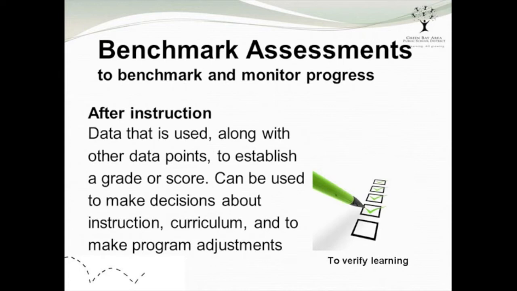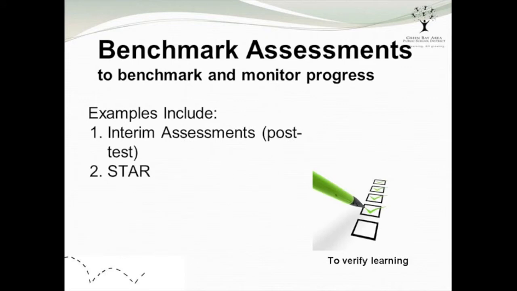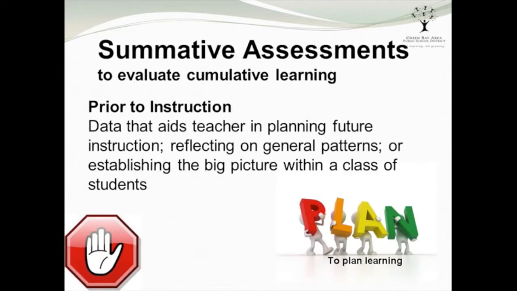Benchmark assessments may be used after instruction. These should provide data that is used, along with other data points, to establish a grade or score. These can be used to make decisions about instruction, curriculum, and to make program adjustments. Examples include interim assessments and computer adaptive tests such as STAR, MAP, or SRI.